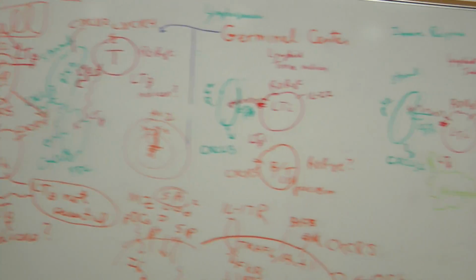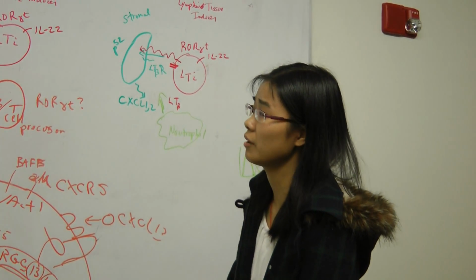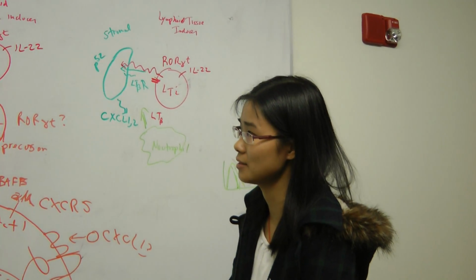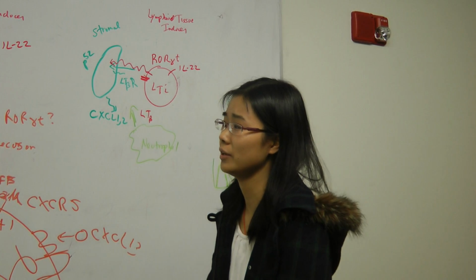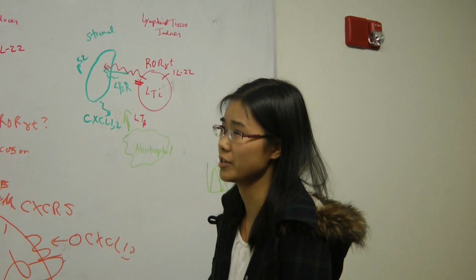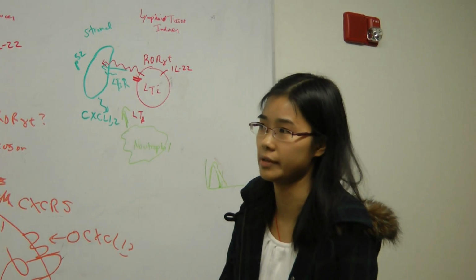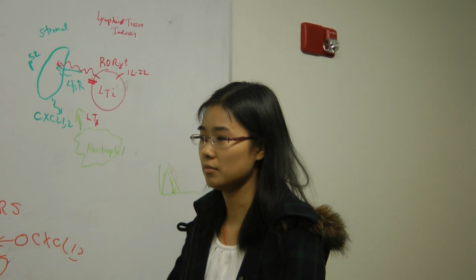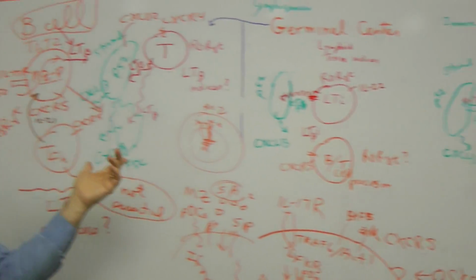Well, many old papers already say that the development and maturation of LTCs needs help from B cells. But they didn't say what kind of factor contributes to that. So maybe that's the lymphotoxin. Do you know if that needs antigen or just B cells? They just say B cells. They're all here, and then if you give them an antigen, then they form a germinal center.